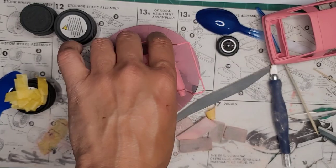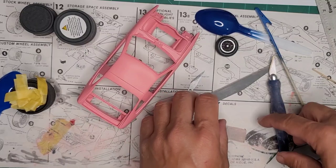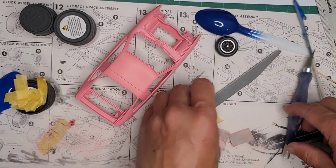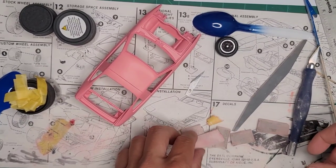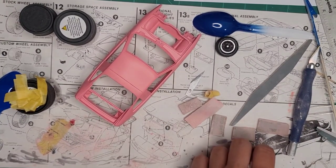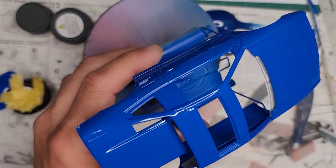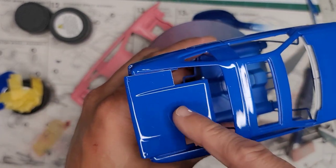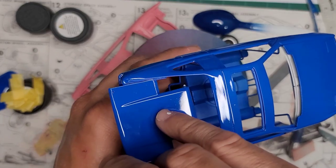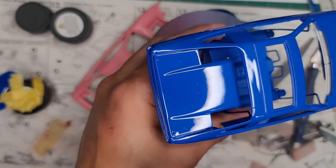Okay guys, we're back at work on the Fiero triple build, which is now a double build. I keep calling it a triple build, and we have one finish so far, so we're working on number 2 and 3 now. Now, well, I got the Fiero blue wall painted up. You guys have already seen that, and she's looking pretty spiffy. Need to do a little bit of work. Got a little bit of dirt in the paint here on the rear deck lid, so that's going to need some sanding and possibly another coat of paint.